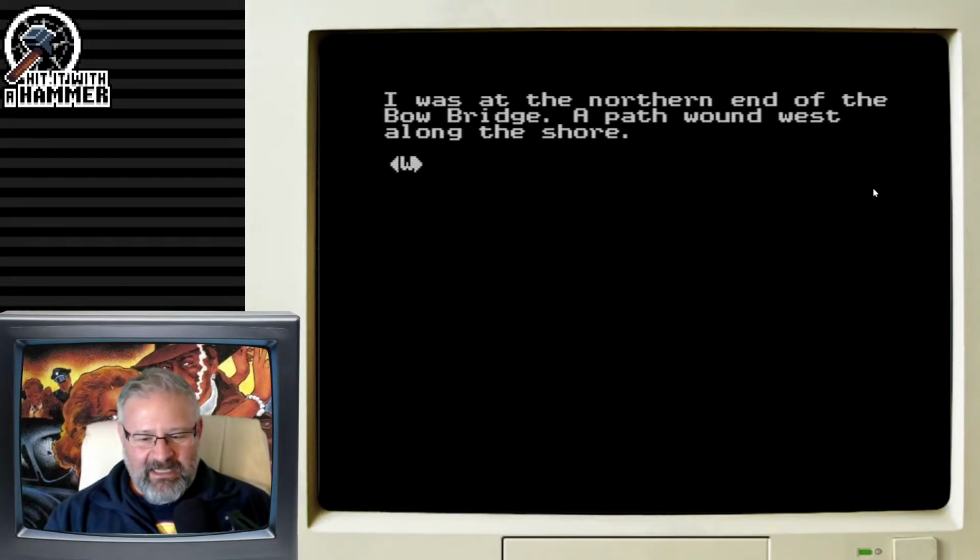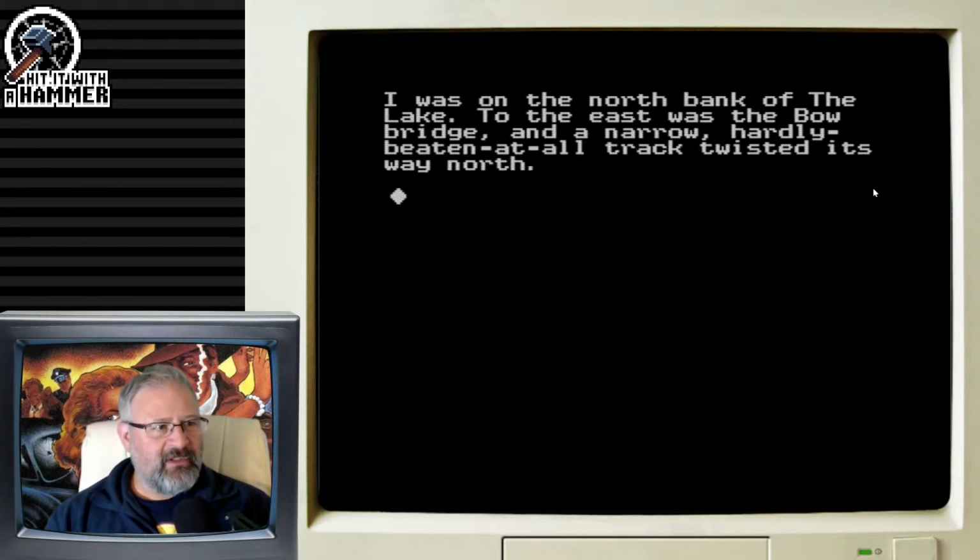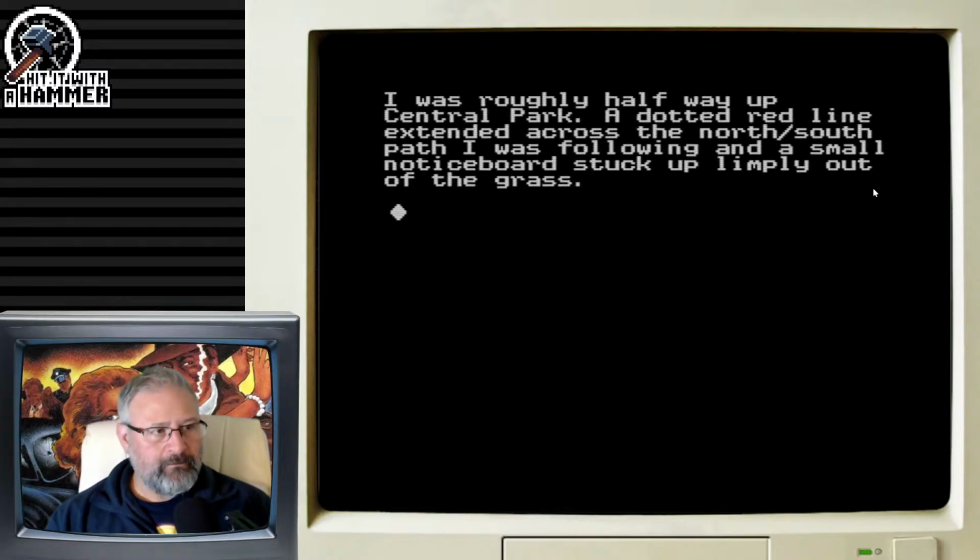There are still places we haven't been in Central Park. Just gone north, carried on going north along the Bow Bridge. A path wound west along the shore. On the north bank of the lake, to the east was the Bow Bridge, and a narrow, hardly beaten at all track twisted its way north. Roughly halfway up Central Park, a dotted red line extended across the north-south path I was following, and a small notice board stuck up limply out of the grass.